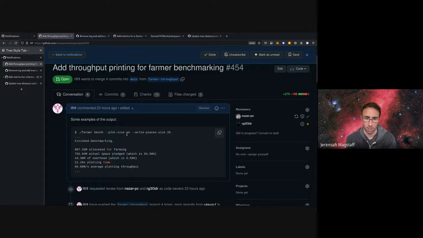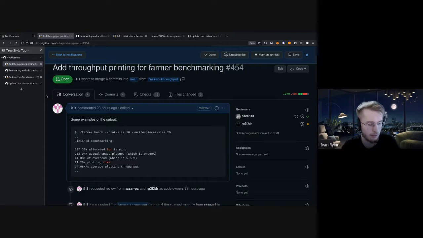This is what I was looking for. I would just really like to see this now for 1 terabyte with a 100 gigabyte history size, and see what that looks like. That's really at the end of the day what matters. Yeah, I could do that totally.